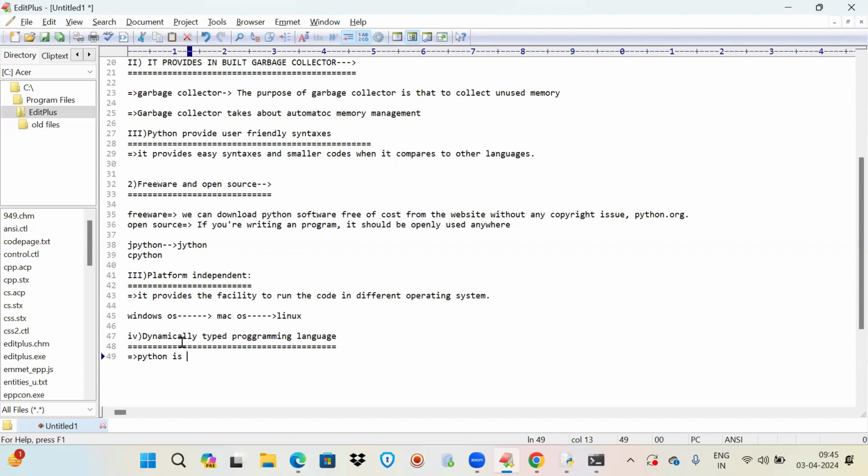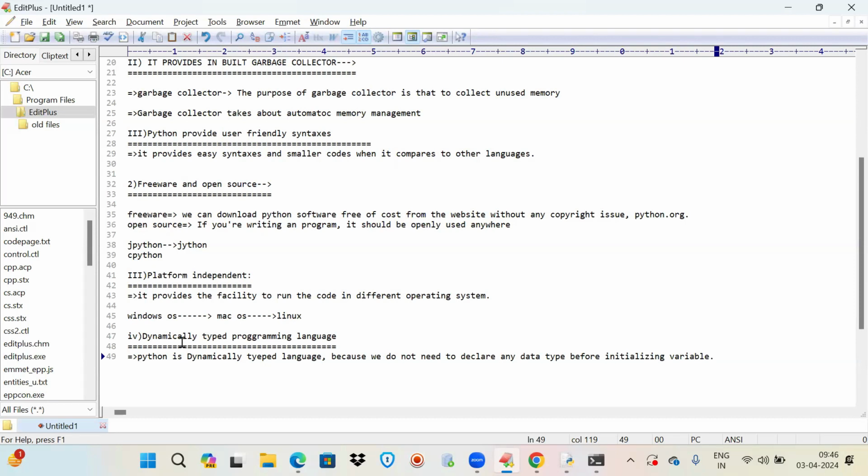Python is a dynamically typed language because we do not need to declare any data type before initializing a variable.